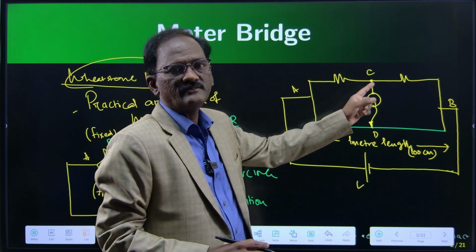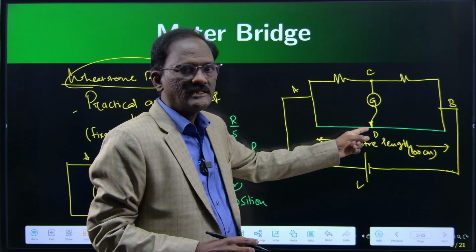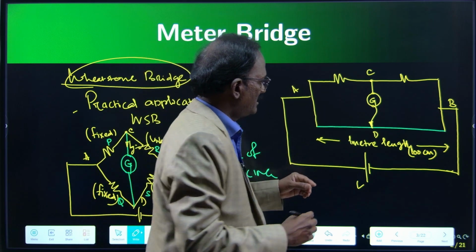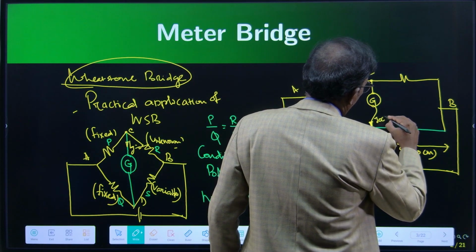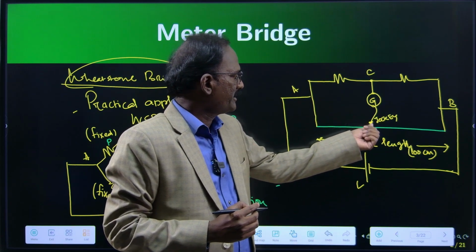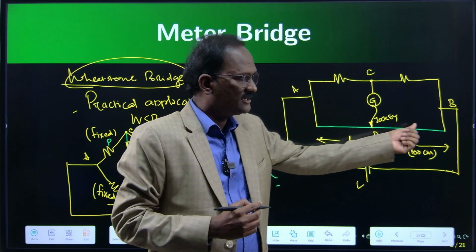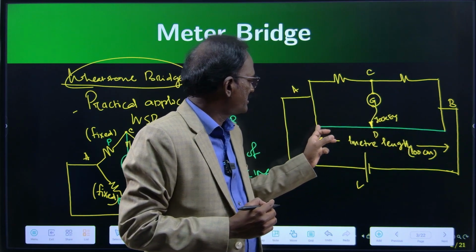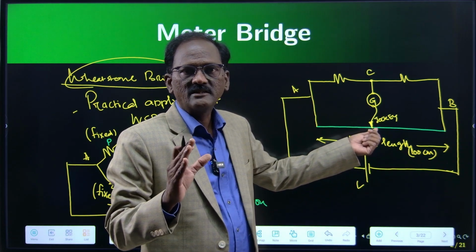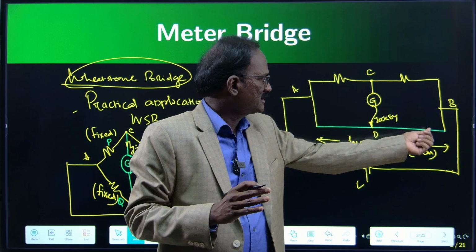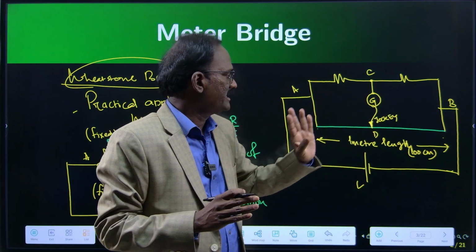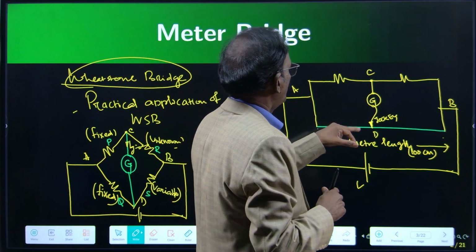This galvanometer, one end of the galvanometer is fixed here. The another end is made to move on the slide wire. So this point is known as a jockey. The jockey point can be moved on the green wire anywhere from here to here, from 0 centimeter to 100 centimeter. So the D point cannot be at a fixed value permanently. The D value is adjusted from here to there. From 0 centimeter to 100 centimeter, any place the D can be put, right? So this is the adjustable one.